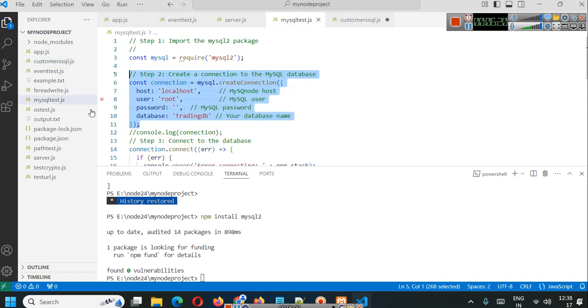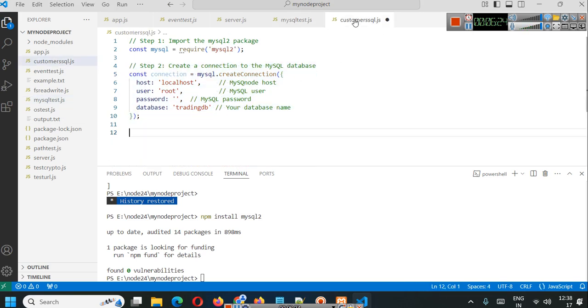Now the first thing is to simply console.log the connection. If the connection is established, we print what is in this connection; if it is not, you will get another output.